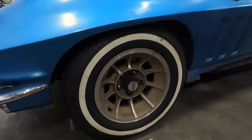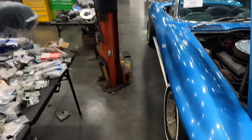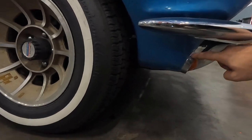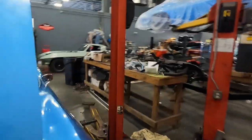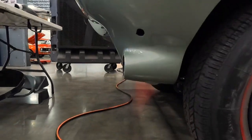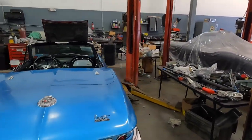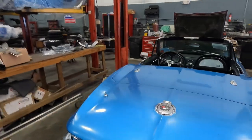I believe these are magnesium American Racing wheels — those are going back to the owner. I cannot believe someone just stuck wheel weights right there. Check out the angle that parking lamp is at — way off. Compare that to my reference '66, where the light is straight up and down. The body man is going to absolutely have his work cut out for him. This car has indications of being worked on all four corners.